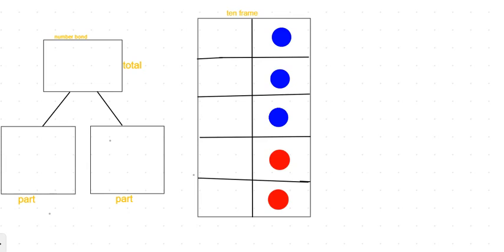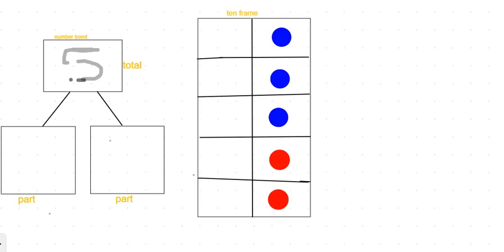So we're going to start off by looking at this model here. How much do we have in total? How much do we have all together? And that means how much do we have right here? So when I look at everything within this model right here, I'm going to say we have 5. So I'm going to click on my marker, put it in, and write that we have 5. So we have 5 right here.